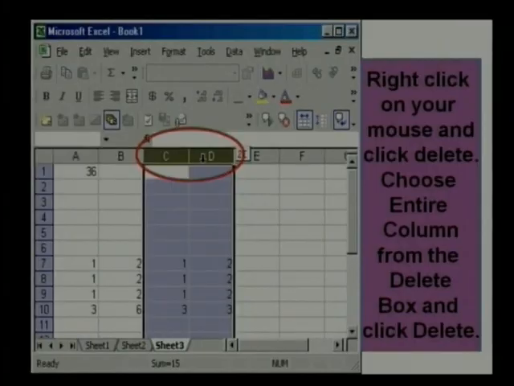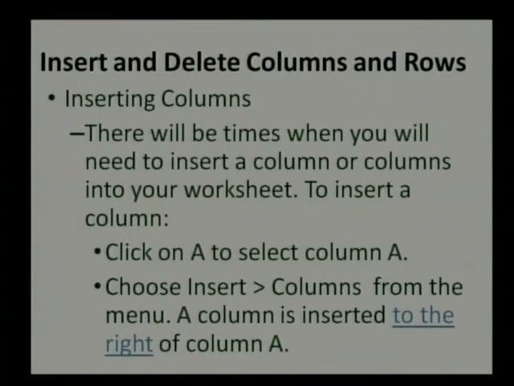Now friends, you can see here that this is column number C and D, and here we have entered some data 1 2 1 2 1 2 1 2 1 2 1 2 and 3 6 3 3. Okay, this is the data. Now right click on your mouse and click delete. Suppose we want to delete a particular column. So what shall we do? Choose entire column. So when I select these columns C and D, then I have to press my right click button and the entire column will be selected, and from the menu we have to select a delete button. So column C and D will be automatically removed from the worksheet.